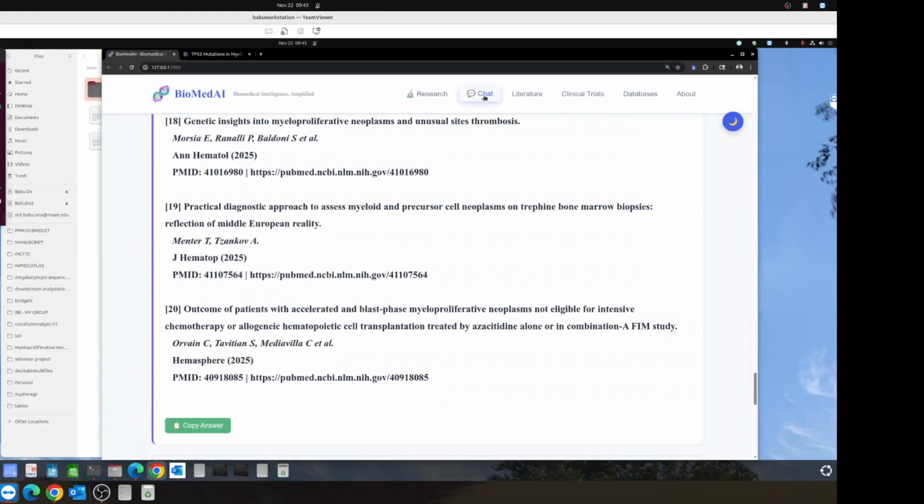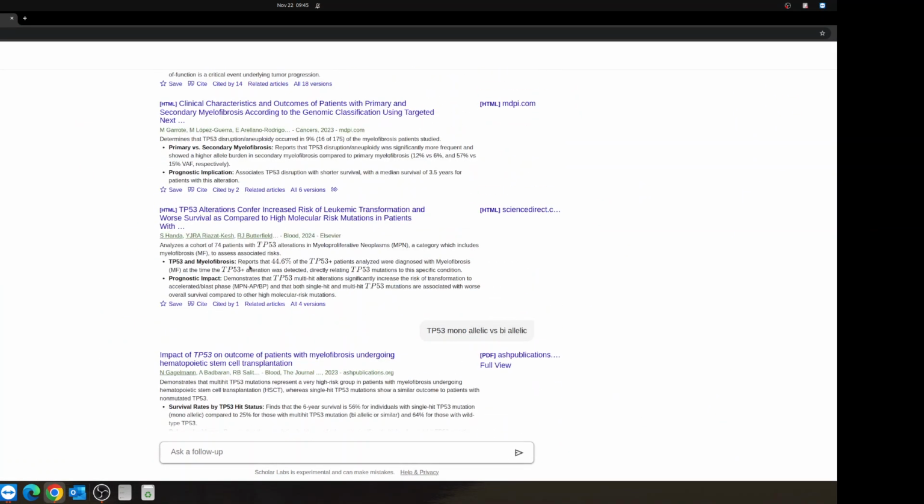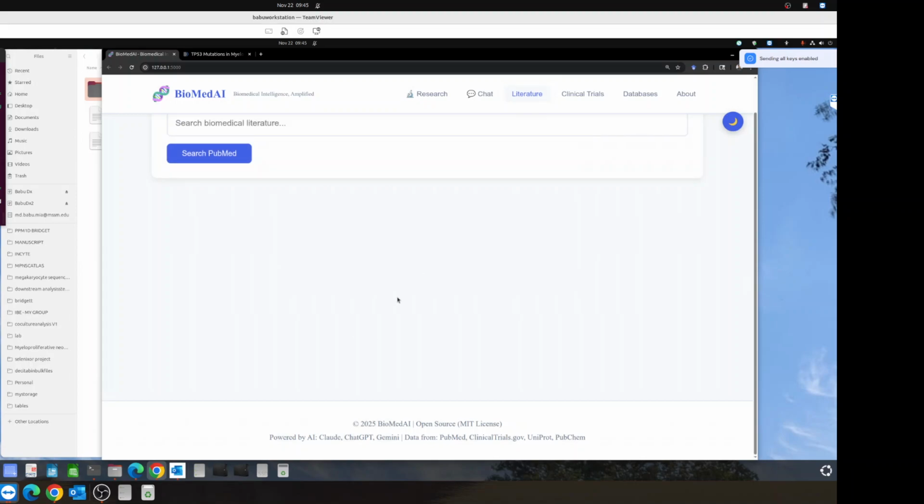And you can continue this as a chat, not only give the citations as Google was giving, like citation after citation. No, it's an intelligent model. It will keep continuing the chat in a proper way with the three AI models working together. You can do the PubMed search, for example. You just do it and it will be done immediately. So that's what I'm trying to show in here.